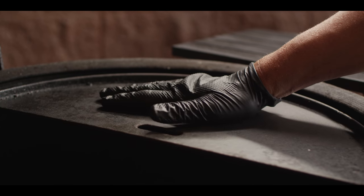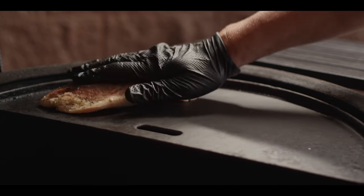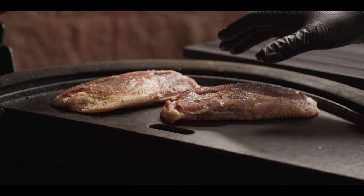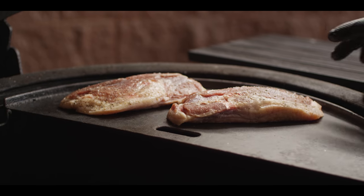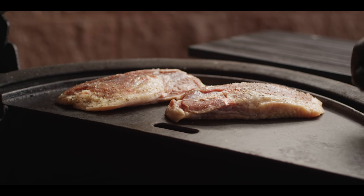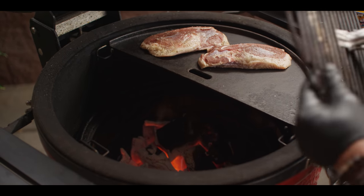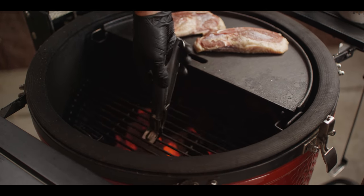The cast iron griddle is still cool to the touch and that's what we want. We're going to go scored fat cap side down — no oil. If we seared this duck at this point it would lock in that fat. We want to promote gentle and gradual rendering. So as the grill is coming to temperature, so too is the cast iron griddle, and we're going to start to see this rendering effect happen. We're going to let this happen for about eight to twelve minutes and then we're going to flip — ninety percent of the cooking is done skin side down. While the grill is coming to temperature, let's sneak in a grill grate at the lowest setting on the divide and conquer system.